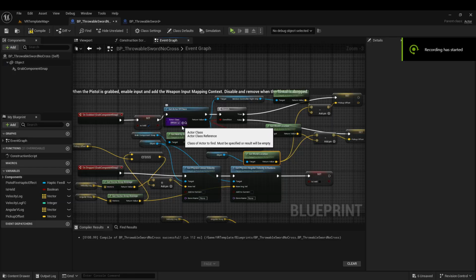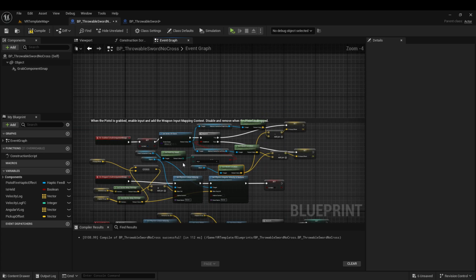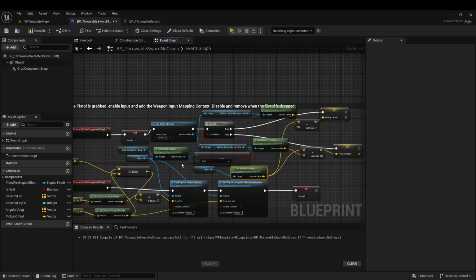Let's take a look. So in order to apply that same cross product function to this object, you could either copy paste everything we did in the previous step, or probably easier is to duplicate that object and just change the mesh. Do whichever way appeals to you more, but figured it'd be a waste of time to go over the whole thing again, and let's take a look at how it behaves differently.